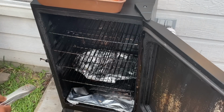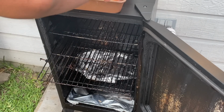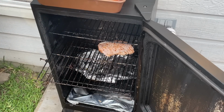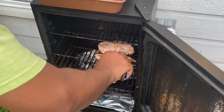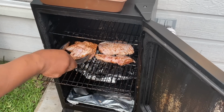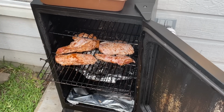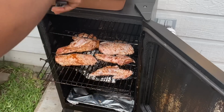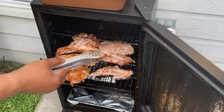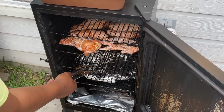I'm going to do it in the middle two racks here, y'all. I'm going to do the skin side up, just like this. And I got it seasoned with the Uncle Steve shake, the poultry, the bird shake. That's what I got it seasoned with. So I'm just going to use 2 racks today, y'all. 2 racks, right there.